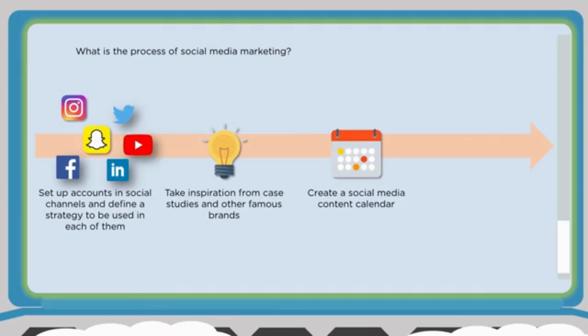And to me, this is important. Create a social media content calendar. And this isn't necessarily the very end of the process. This goes back to the beginning of the process. So when you're establishing goals and you're establishing what type of content you want to use, that should all be part of a social media content calendar. And I'm going to show you an example of one here shortly.